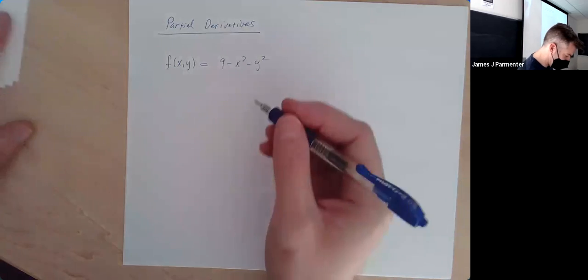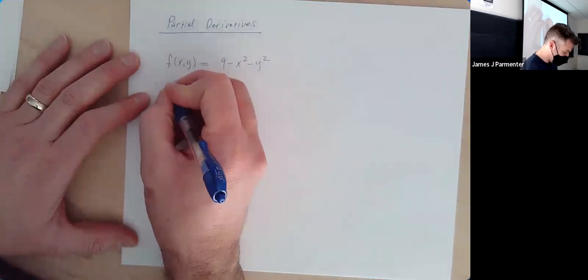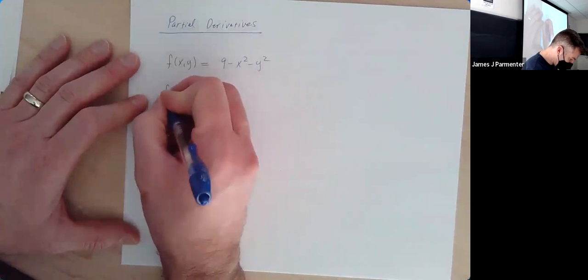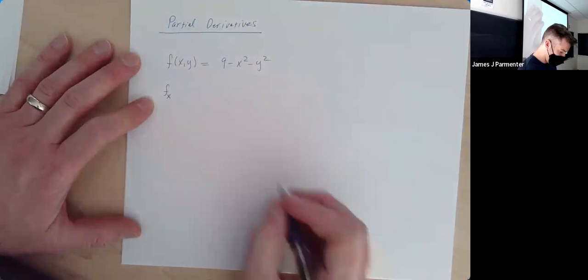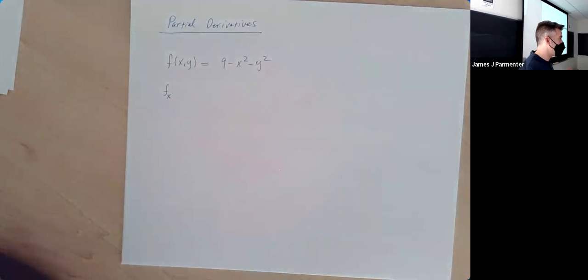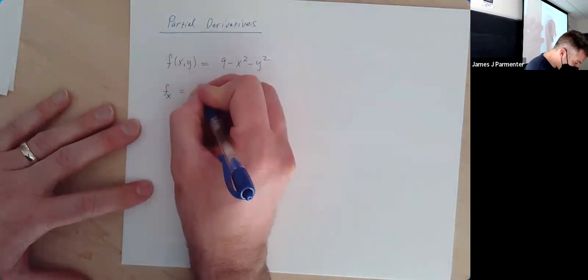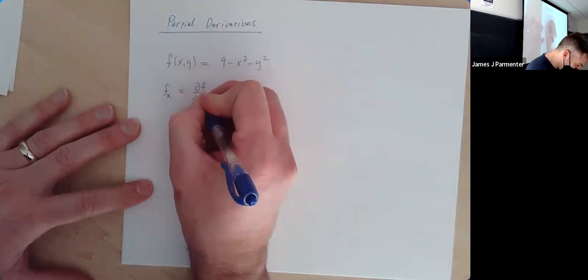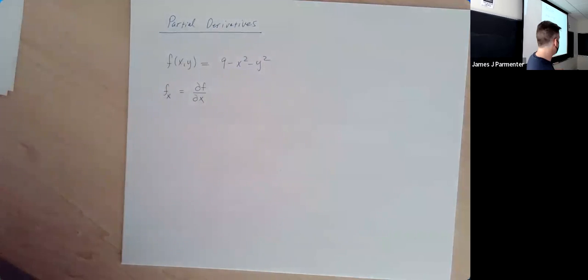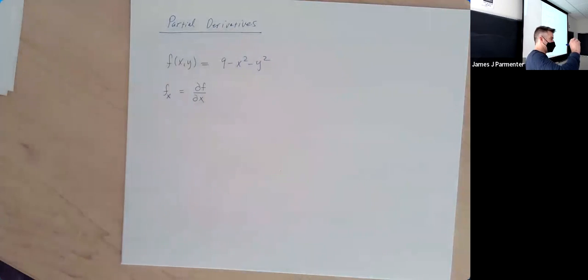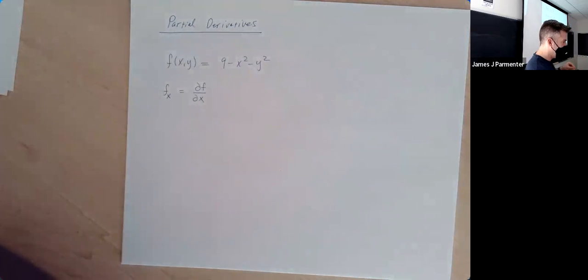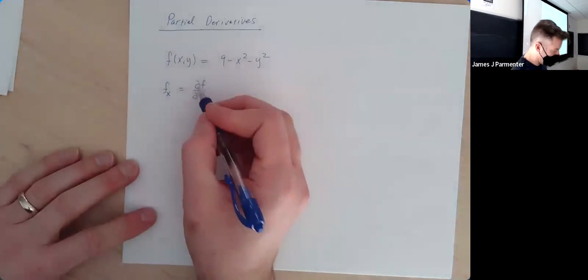Actually, let me write that. Typically, the notation for this is either f sub x, which people just pronounce as fx, right? You don't say the sub part, you say fx, or del f del x. It's not a d, it's a little curvier. It kind of curls back as opposed to being straight up. No one's ever going to ding you for accidentally writing d instead of del or del instead of d, but just be aware that it is a curly looking thing.